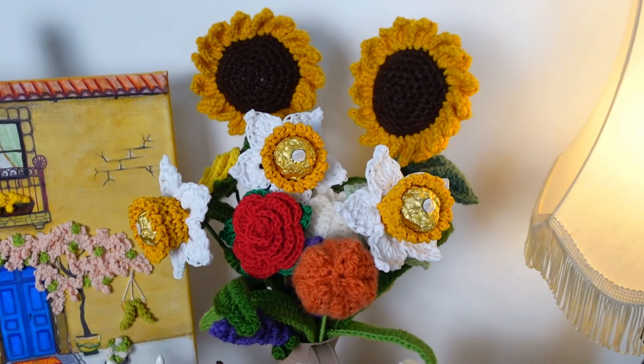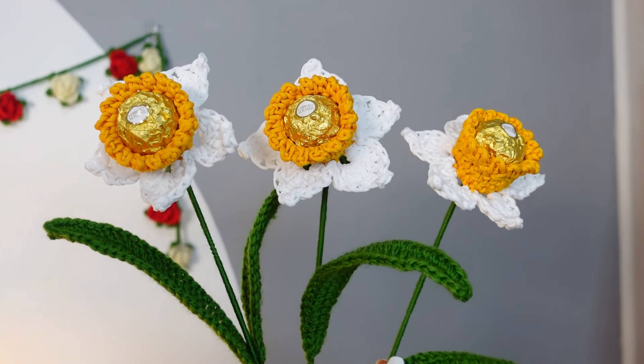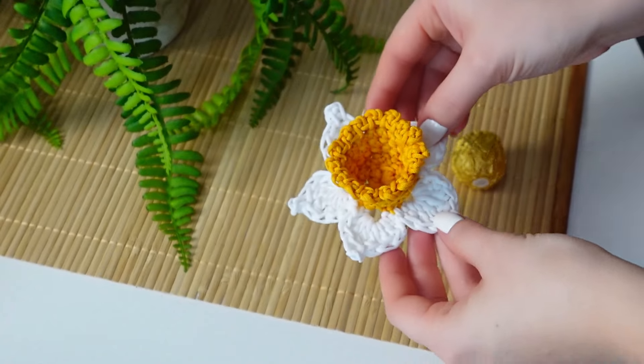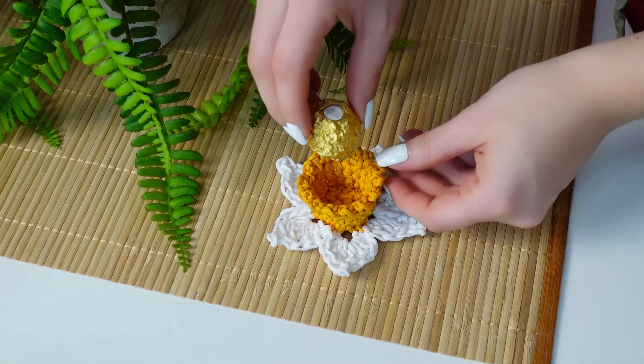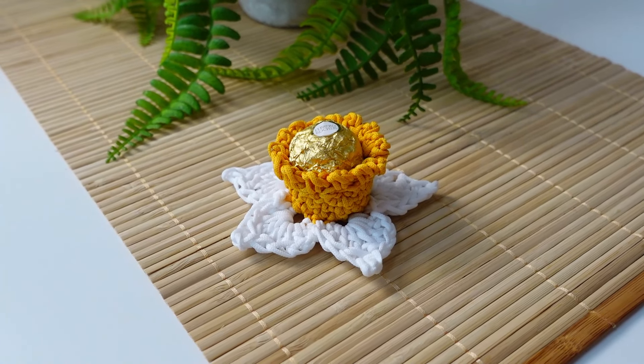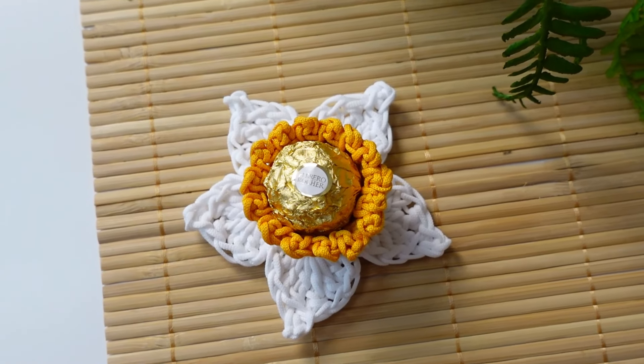You can add to a real bouquet, maybe three or four with the chocolates, or you can make just a flower without the stem and leaf, add a loop at the back, and use it as a napkin holder. You can add it to the center of your fabric napkins and add a chocolate inside as a little decor for your guests — perfect for Easter dinner or Easter lunch if you are decorating the table.